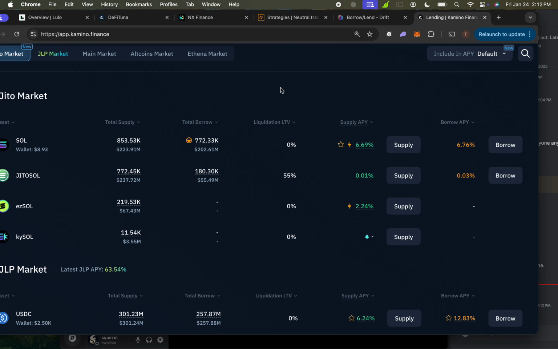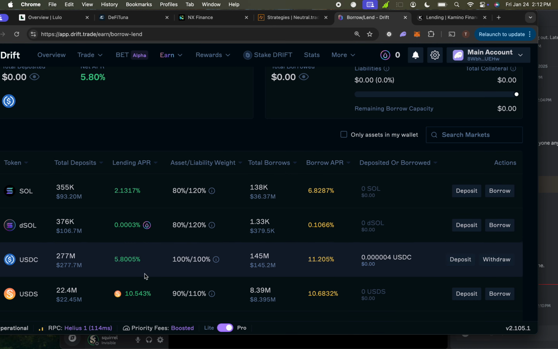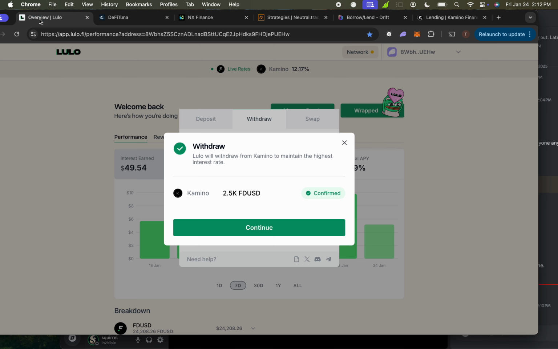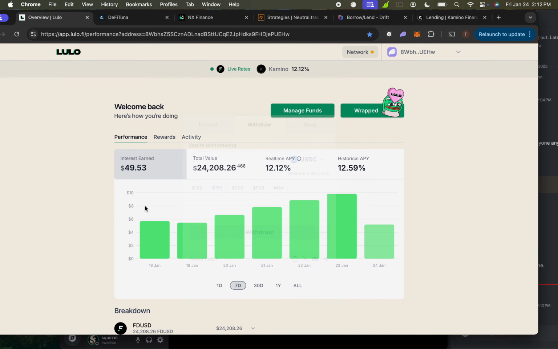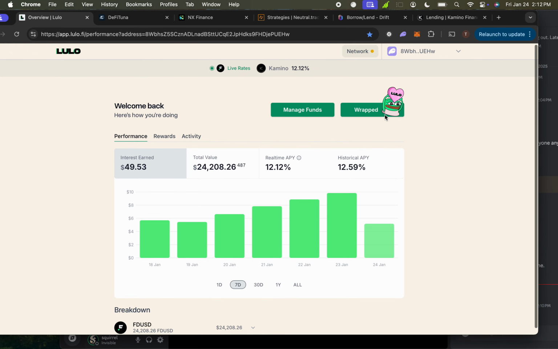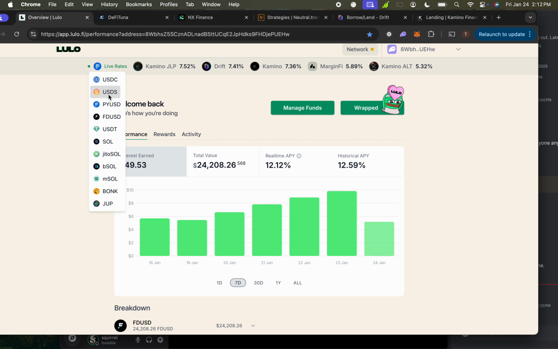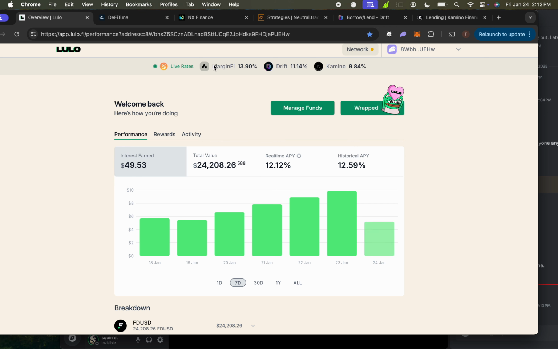As opposed to trying to figure out between these two sites which has the highest rate for super safe stablecoin investments where you want higher liquidity, I would go to this site over here called Lulo. This is just one example of these sites. This will pretty much let you loan anything out, so you can use USDC, USDS, PYUSD, and it's going to automatically sort these rates for you. All these rates up here are auto-aggregated based on the highest rate.